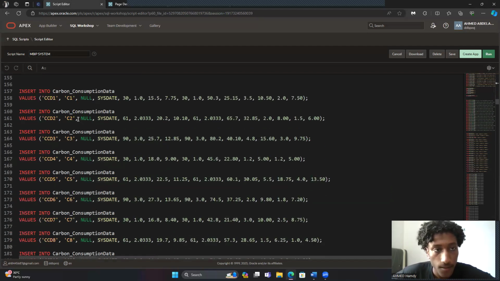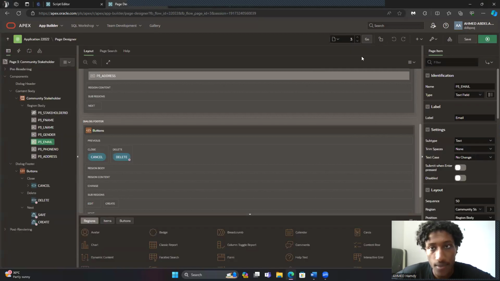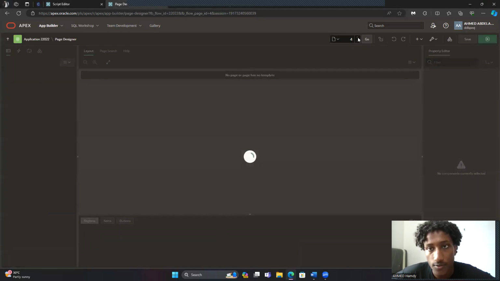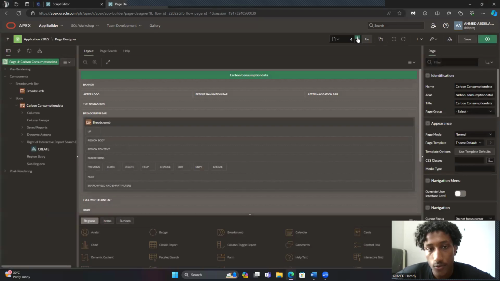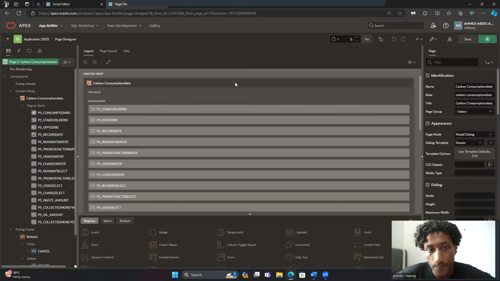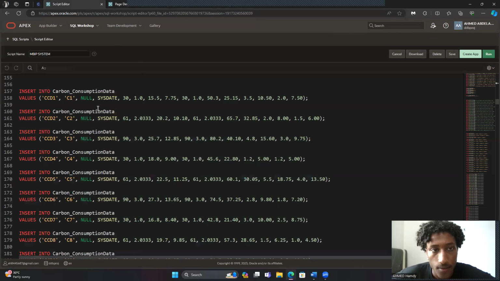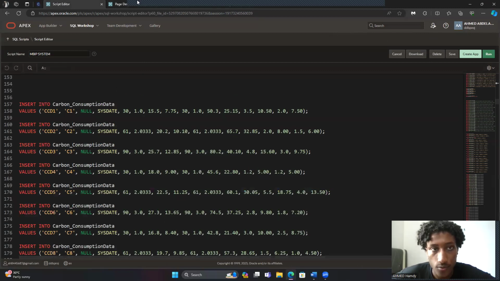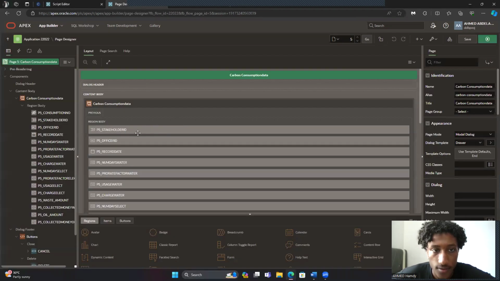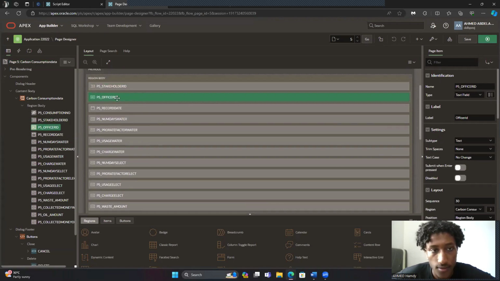So next up, we are going to fill up the consumptions. Now the user will enter his consumption data. Firstly, the user has to provide his, wait, carbon consumption data. The user must provide his ID.